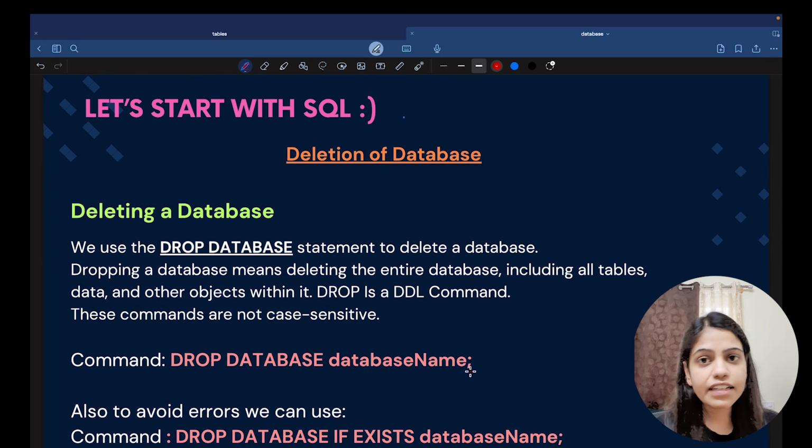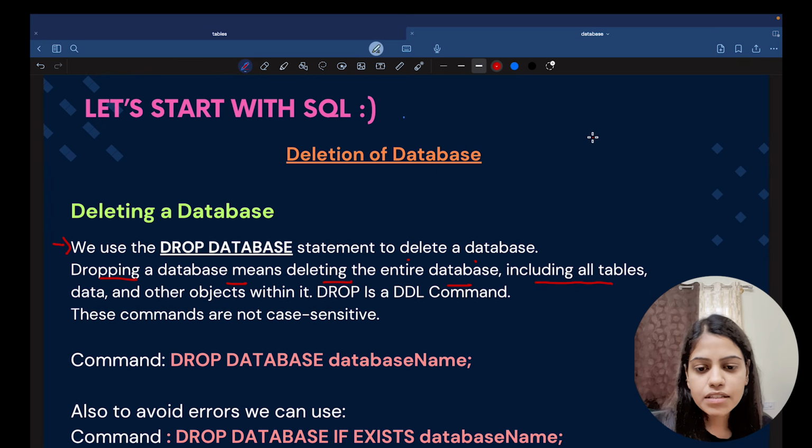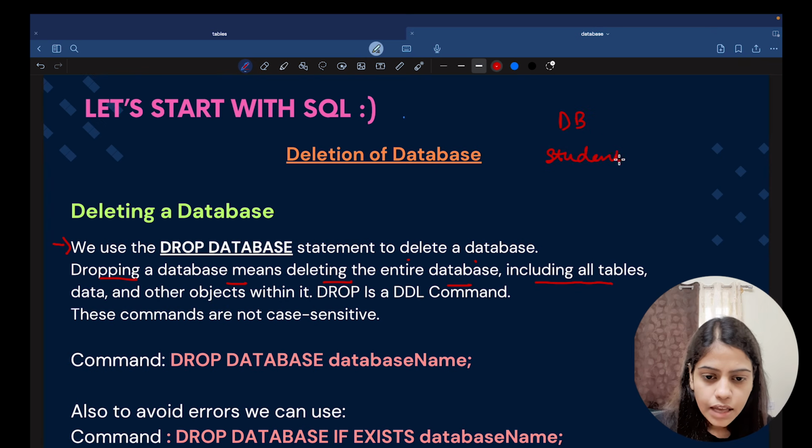Now let's see how we can delete a database. We use the drop database statement to delete a database. Dropping a database means deleting the entire database including all the tables. Consider that you have a student database, and in this student database you have two tables: first is the student course table, and second is the student address table.